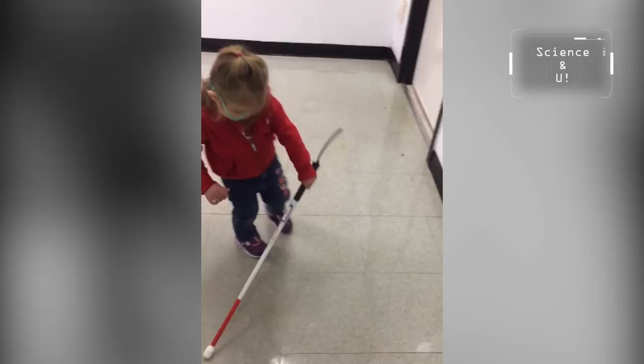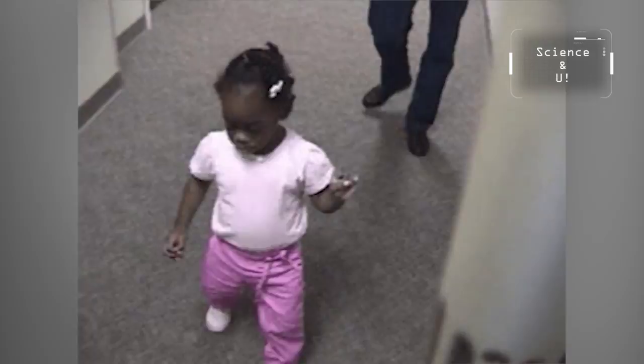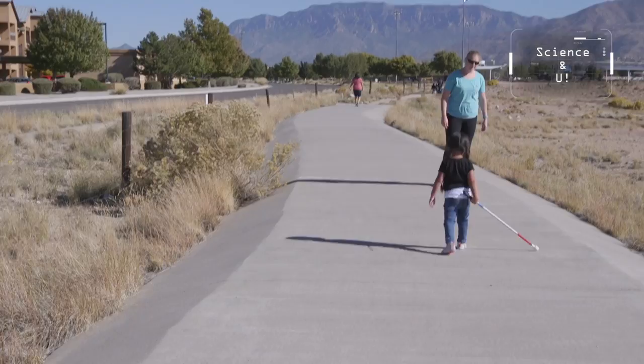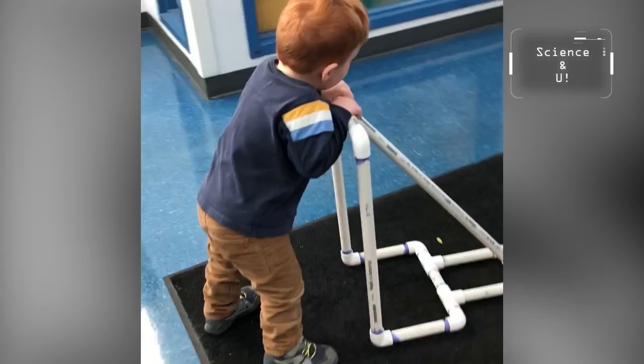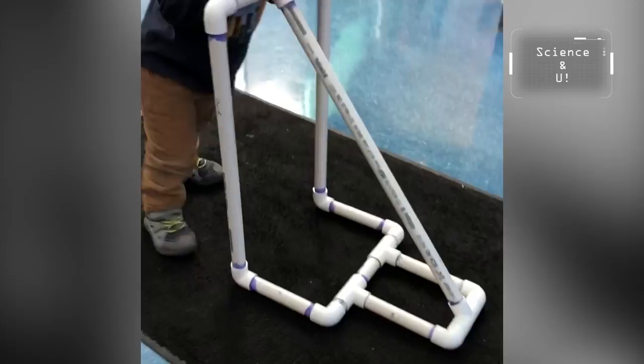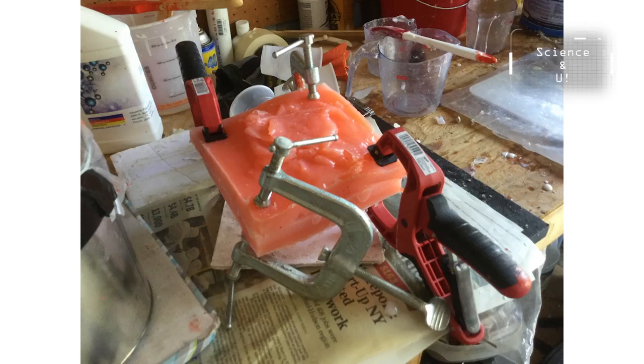A visually impaired toddler has to think of everything about how to move through the world, leaving no cognitive bandwidth for language, social development, or anything else. They can't operate a normal cane — even adults need a lot of training. A toddler can't hold a doll for five minutes, so it's unrealistic to expect them to operate a long white cane effectively. Other tools like push cart toys existed but weren't a great solution. The question became: what if we could have a hands-free, developmentally appropriate mobility tool?